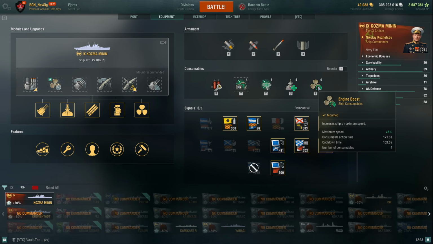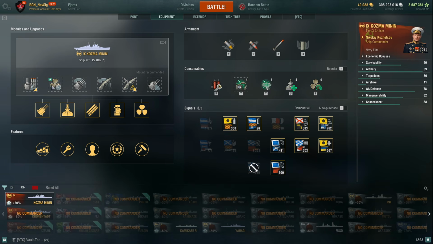And I've got propeller. Look at that, 171 seconds of usage time for my booster. And it does help, trust me, which you actually use that modification. There's my flags. And let's go up and take a look at the exterior.